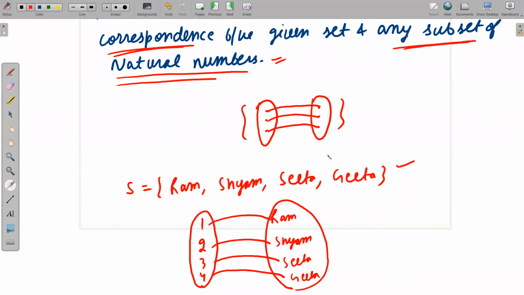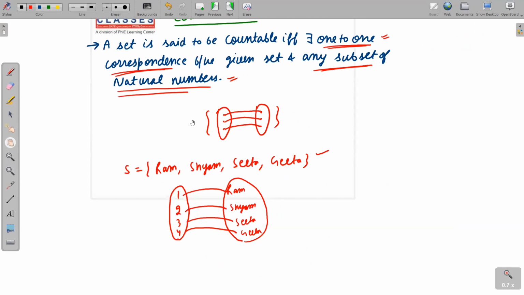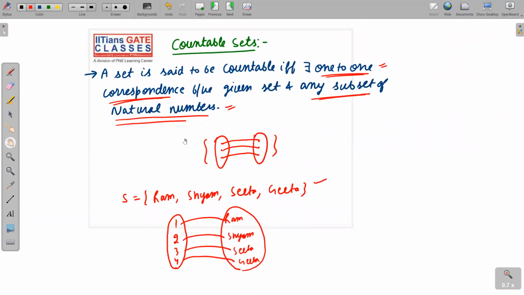So directly or indirectly you have got the proof of why every finite set is countable, because if that set is finite, no matter whether you have 1 lakh elements or 10 lakh elements, I will take a subset of natural numbers of 10 lakh numbers, 1, 2, 3 up to 10 lakh, and I will establish one-to-one correspondence between 1 to 10 lakh and that set having 10 lakh elements. I hope I have made the point clear to all of you. Just try to note it down faster, and I am jumping to the next slide. Please note it down carefully.